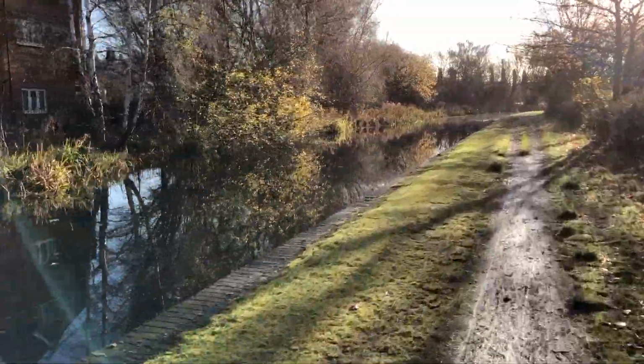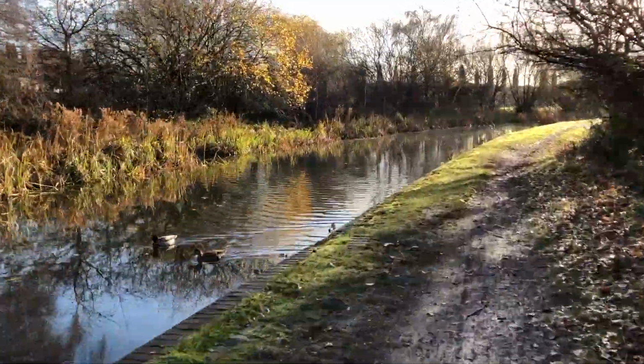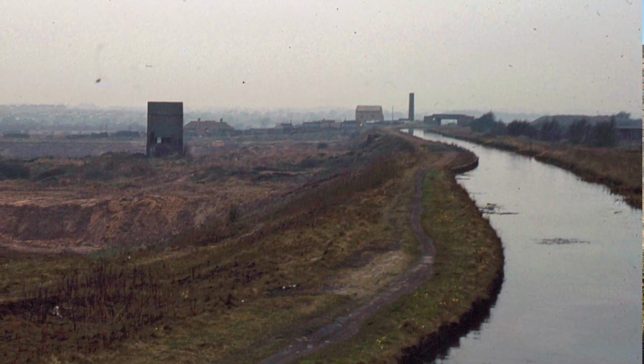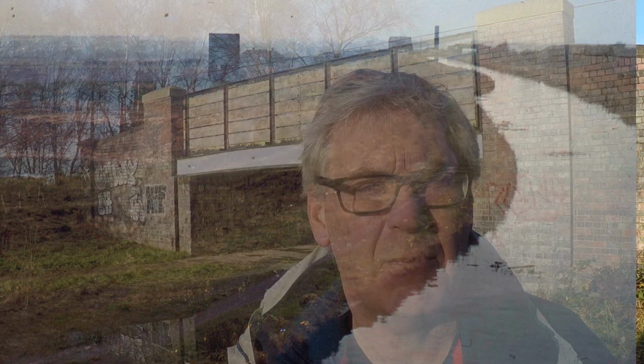Perhaps the scale of devastation in this immediate vicinity is best summed up in a report prepared in 1950 for a meeting of the British Association in Birmingham, and I'll read this out to you. It said the area is more extensively disfigured, perhaps, than any other area of comparable size in the Black Country. It consists of pools caused by subsidence, derelict pitmans, clay quarries and brickworks. Well, it's not much like that these days.